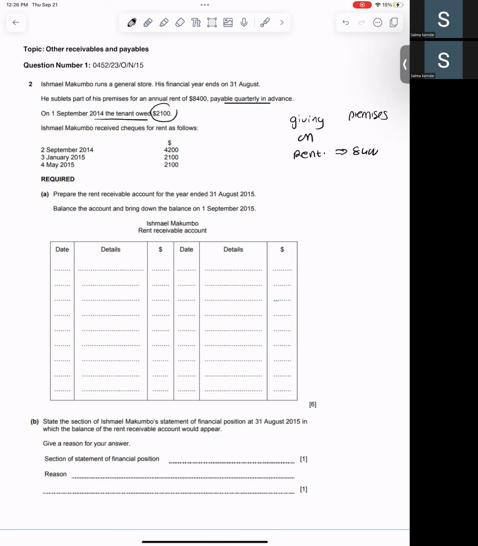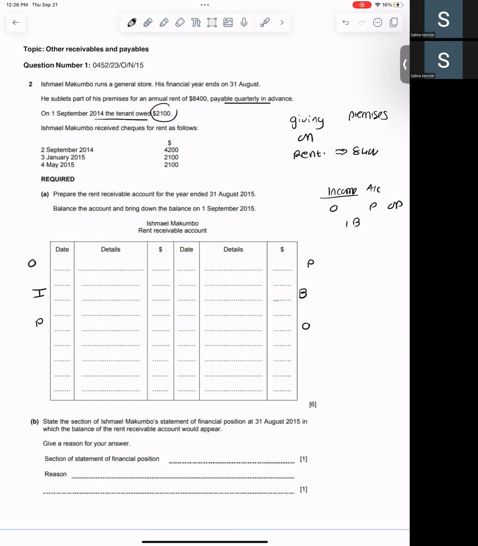Before I go to any details, the first thing that I have to check is whether I am making an income account or an expense account. If I am making an income account, the format of it is OPOP IB. That means the outstanding income on the first day of the year, prepaid on the first day of the year, outstanding on the last day, prepaid on the last day, income for the year, and money received during the year.